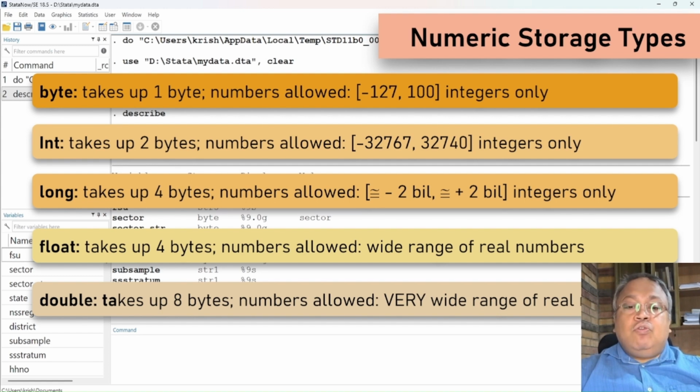However, you do not need to worry about those things right now. The main point is that whenever you see any of these 5 words written, byte, int, long, float, and double, you should understand that that variable is a numeric variable. The word numeric will not appear anywhere.